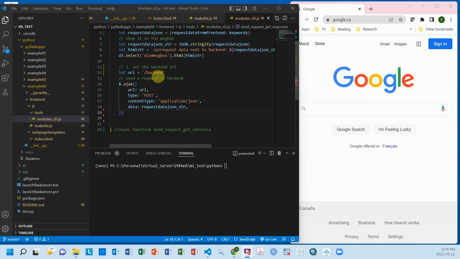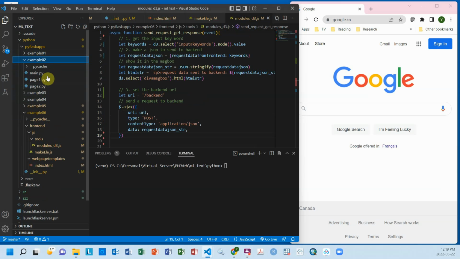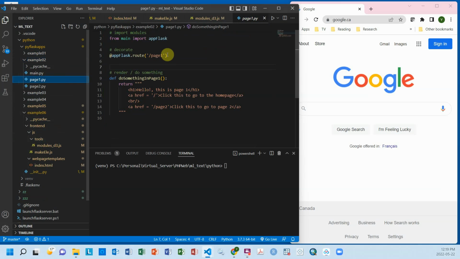This should be done by Python. It's just like what we have done before. Remember going back to example 2, for example, where we used page 1 to do something for page 1, or page 2 to do something for page 2.